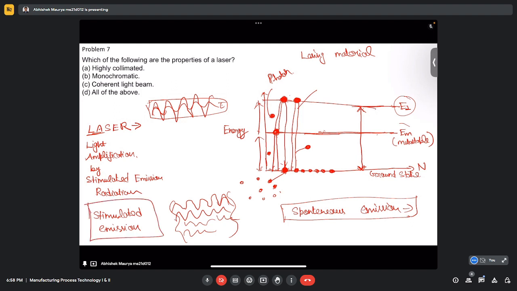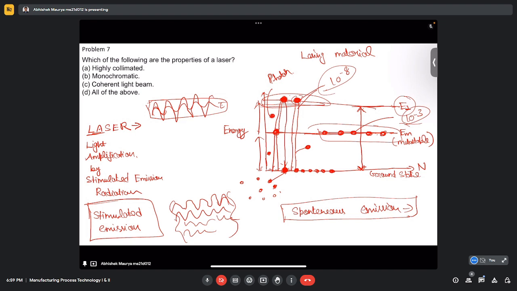So yes, physicists have found out. Suppose we have some photons here. Actually, I have drawn this metastable state because in the normal excited energy level, the electrons stay for only about 10 to the power minus 8 seconds. So it is very small. Whereas in the metastable state, they can stay up to 10 to the power minus 3 seconds. So here they can stay for longer.